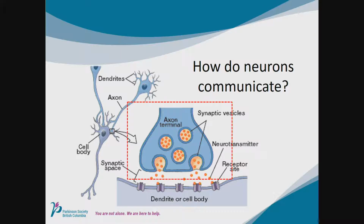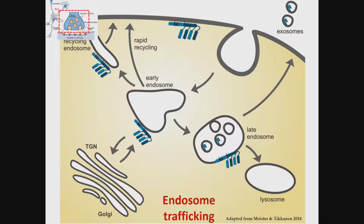When we look at this system, it's actually way more complex than the picture that I just showed you. It's a constant trafficking of proteins and vesicles inside the cell. We see the vesicles, the little blobs, taken away from the membrane and brought inside, carrying proteins and neurotransmitters to what we call early endosomes. Then they can be brought back to the surface through recycling when needed, or brought to other compartments in the cell. They can be transferred for subsequent release or for degradation. When we don't need a protein anymore, this is the system that takes that protein away.